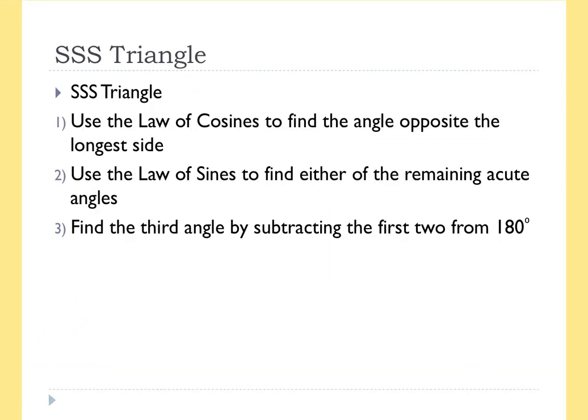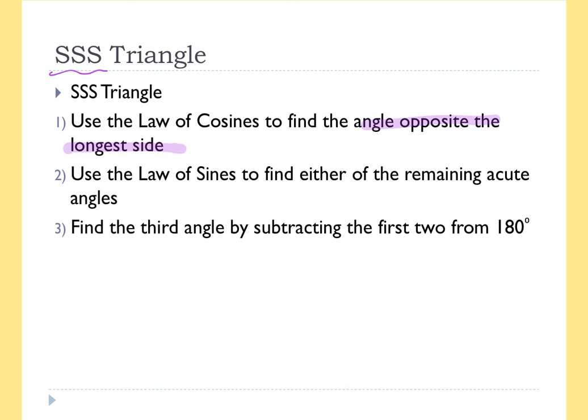All right, side, side, side is the other type of triangle we use law of cosines for. So if I have all 3 lowercase letters, here's the most important part with side, side, side. You have to find the angle opposite the longest side first. So the order matters with law of cosines.